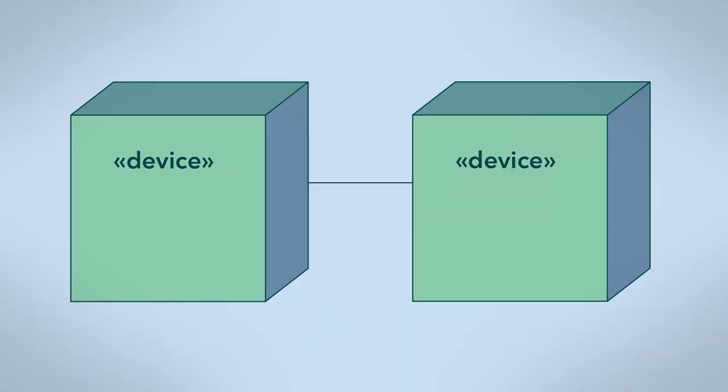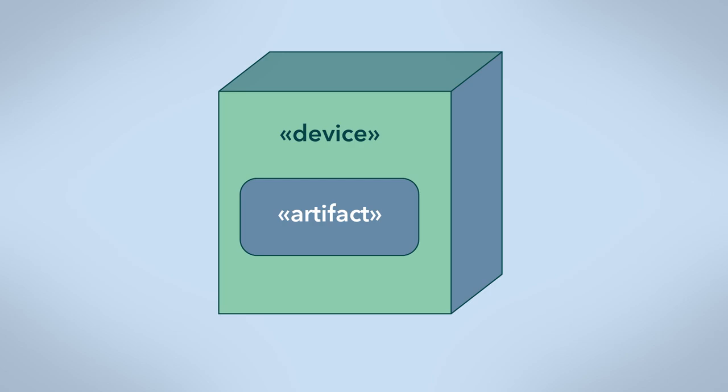Now that I've gone over the deployment nodes and artifacts, let's go over how they relate. This first relationship is between deployment targets. It shows that the two nodes have a communication path between them. Between nodes that are software execution environments, this relationship typically identifies a particular communication protocol. When an artifact is deployed to a node, the diagram depicts this dependency by drawing the artifact inside the node box. This also means the artifact cannot function without this deployment target.